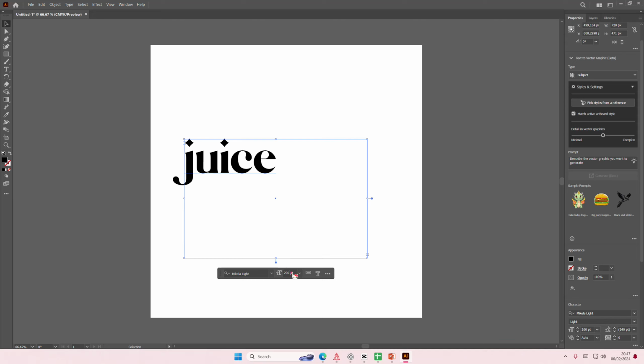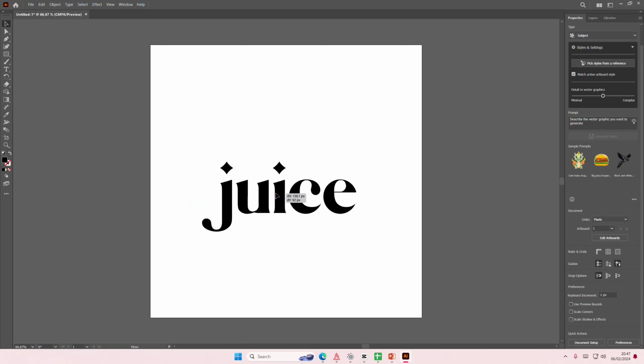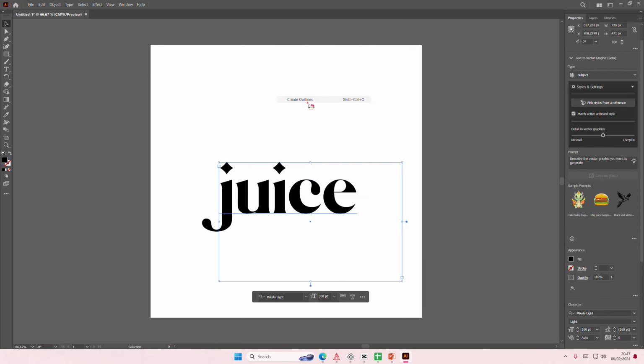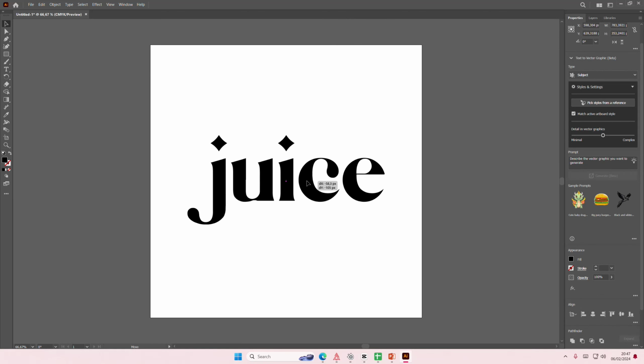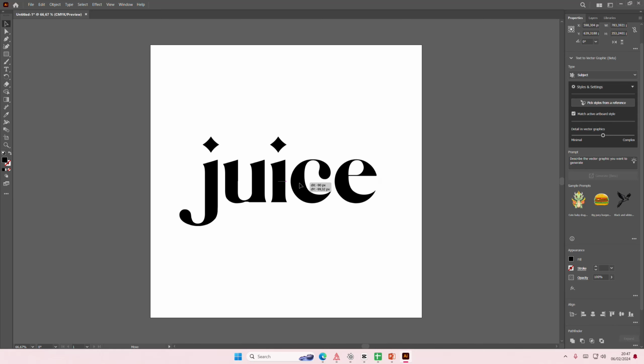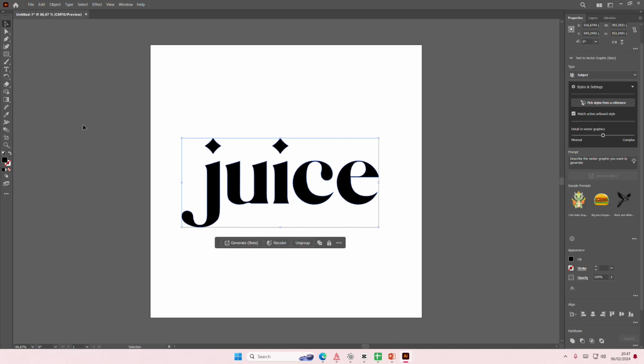In this video, I'll be showing you guys how you can add your own swash to your text on Adobe Illustrator CC. So just right click on it and then select create outlines. I'm also just going to adjust it so the letters are bigger. You don't have to, of course. Just right click and then select ungroup.